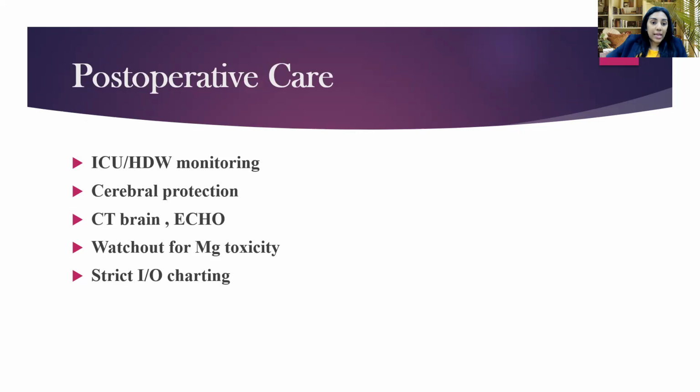Post-operative care involves ICU or HDW monitoring. If the patient is ventilated, then you may need to cerebral protect the patient for 24 to 48 hours. A CT brain is warranted, especially if you want to look out for an intracranial bleed, and an echo to see for signs of heart failure. And watch out for magnesium toxicity. So you have to check your magnesium levels, you have to check your urine output, and also check the patient's reflexes. And please do a strict IO charting.